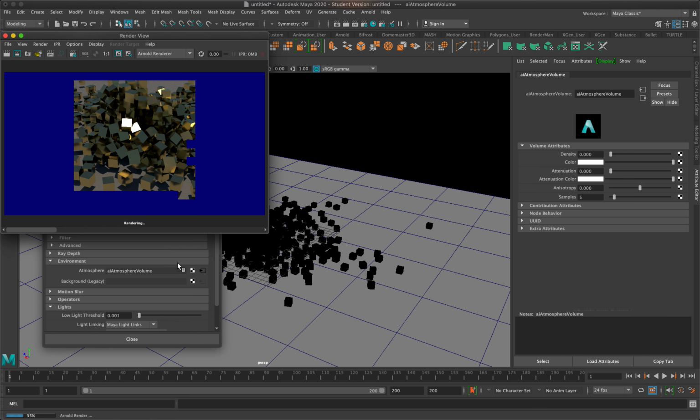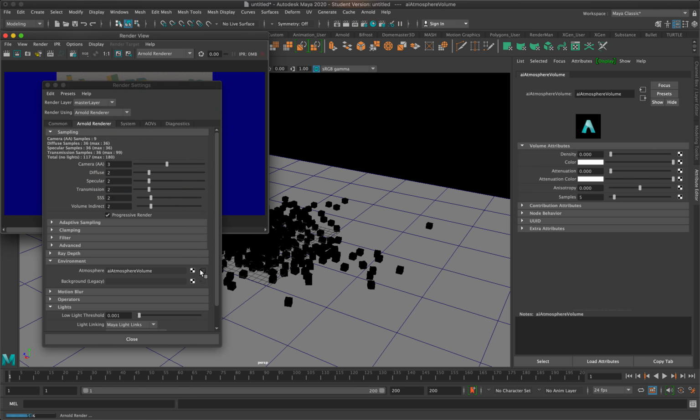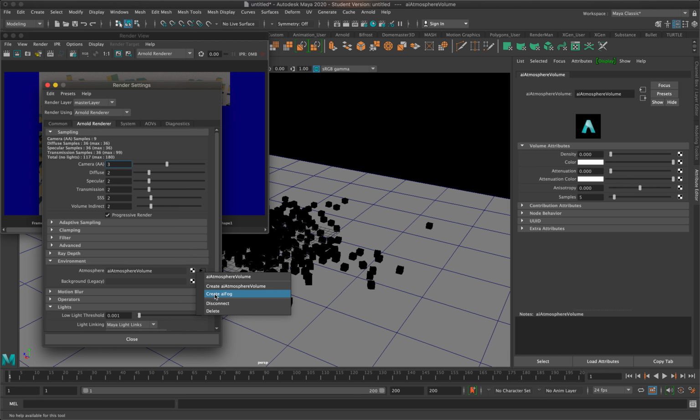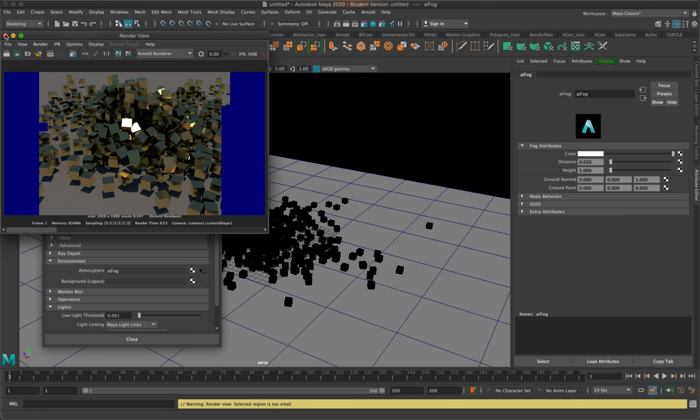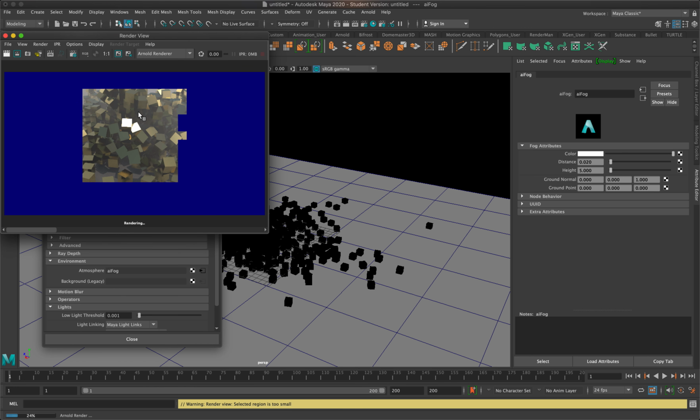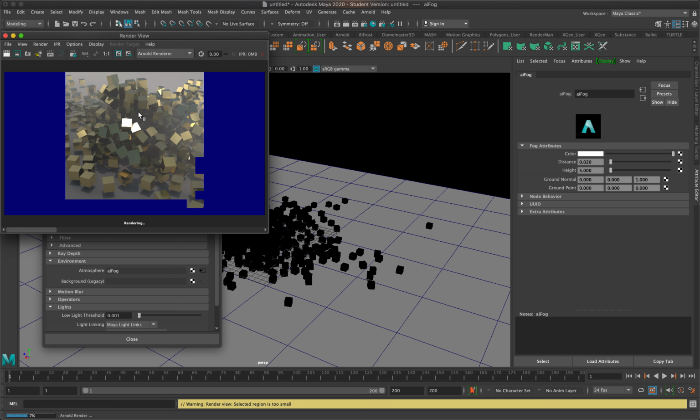It's very interesting to work with, and it pretty much is up to you how you want to work with it. Let me cancel this. So if I want to create fog, I could create fog now, increase it, and it will give me a little fogginess there, and that fogginess will come from the light. So the Arnold renderer works super well when it comes to creating really cool, more realistic renders at higher quality.